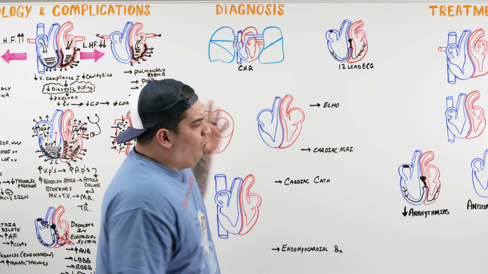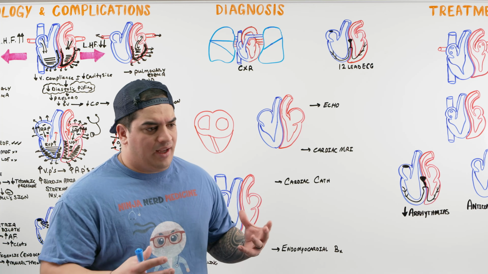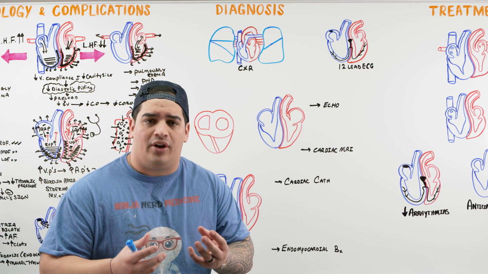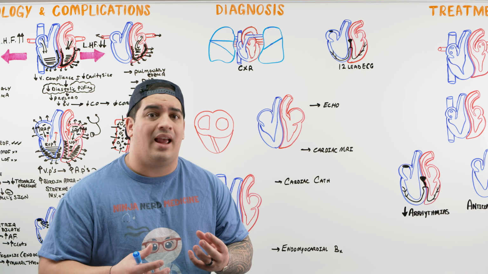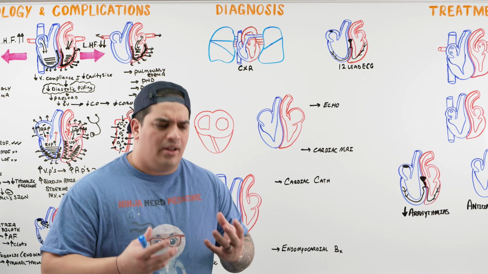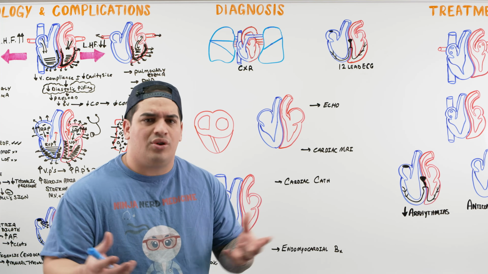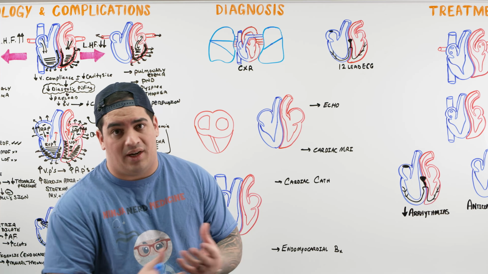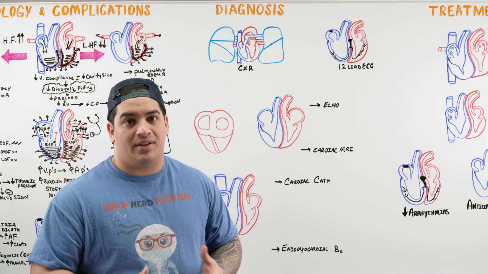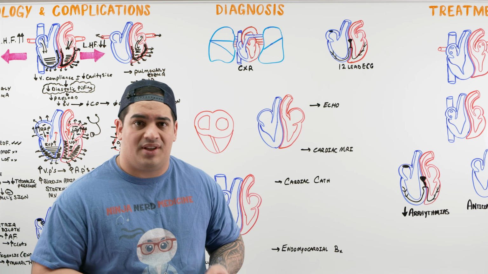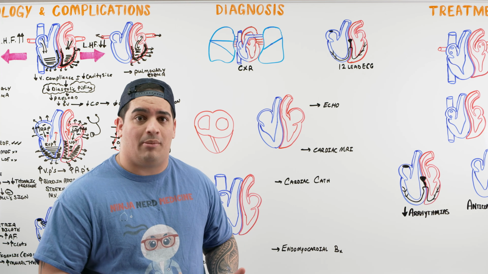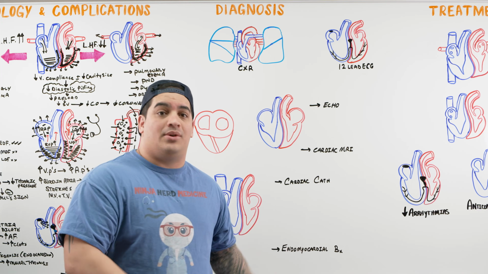So when you have someone coming in with any signs of concerns for heart failure or concerns for any kind of acute coronary syndrome or anything like that, chest pain, shortness of breath, you usually order two common tests, which is a chest X-ray and an EKG. They're not going to yield a very significant amount of very specific or sensitive information for a patient with restrictive cardiomyopathy, but you're going to do it because of their common chief complaint.